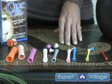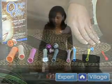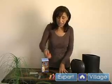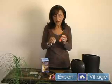The perm rods could be purchased at a supply house. They will sell a non-licensed person the perm rods. Like I said, they won't sell the perm, but they will sell the rods. The rods that you get at the supply store are probably the easiest to control if you're giving yourself a home perm. They're plastic with an expandable band that makes it easy to stretch.